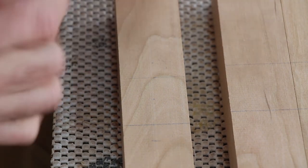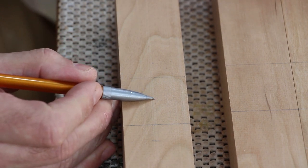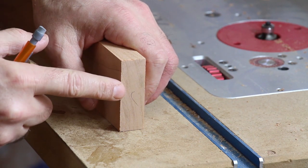But in this case, because I'm using the horizontal mortiser, it's really not necessary. All I really need is this one point to line up the router bit of the mortiser. I'm gonna be using loose tenon joinery for this piece. So that means I need to make end grain mortises in all my rails.